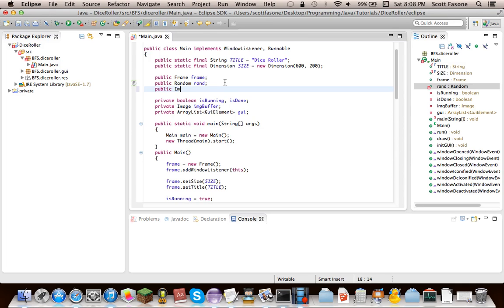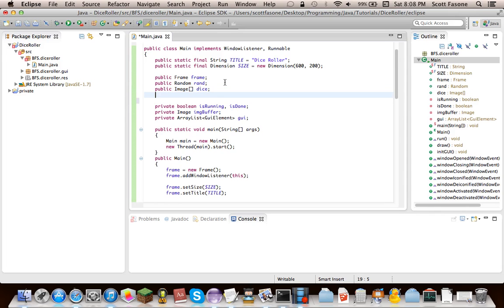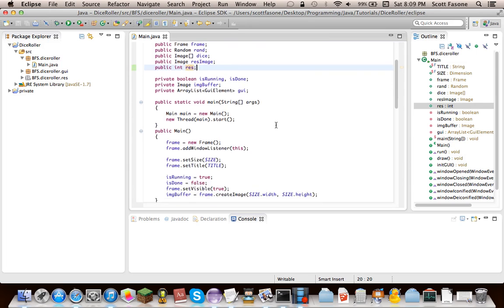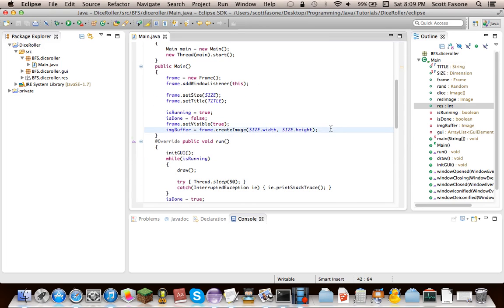And then we'll need an array of images, which will be all the images of our dice and the coin sides. And then we'll need one image, which will be the result image. And then we need an integer, which will be the result number. So right now we have images for the coin and the D6, but for everything else that I will not be making the images for, we'll just use a number and display a number. So right now we're going to go down here into this method and just add a few lines.